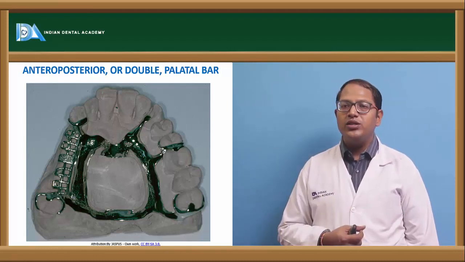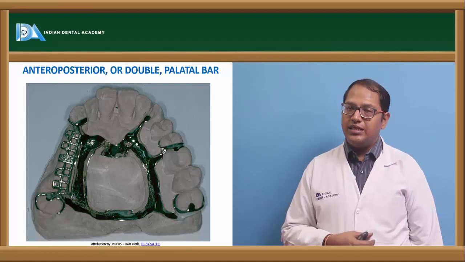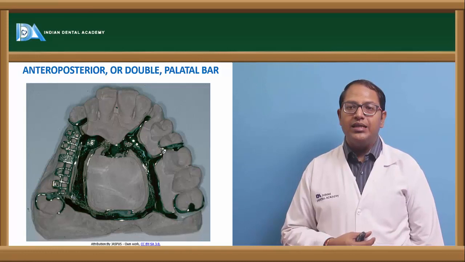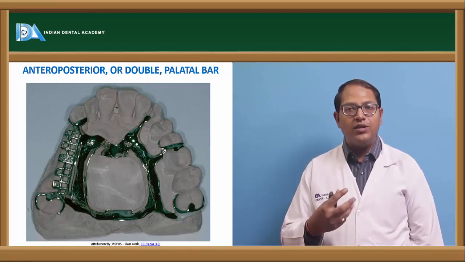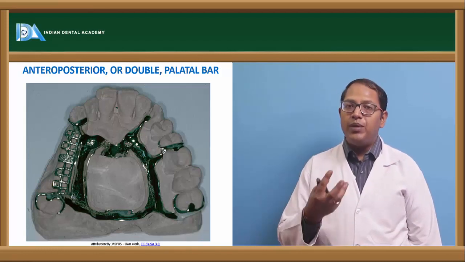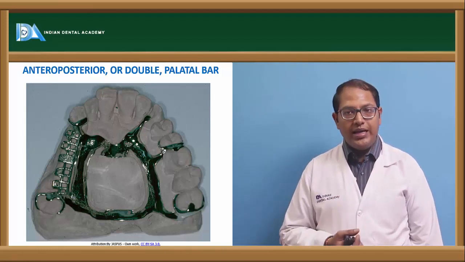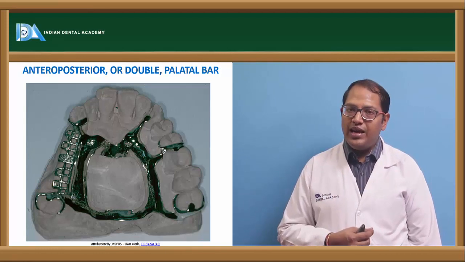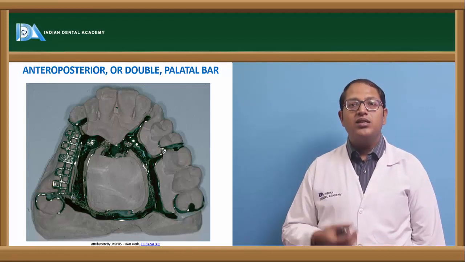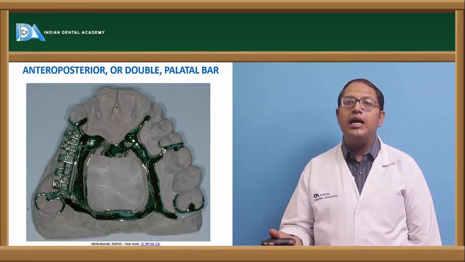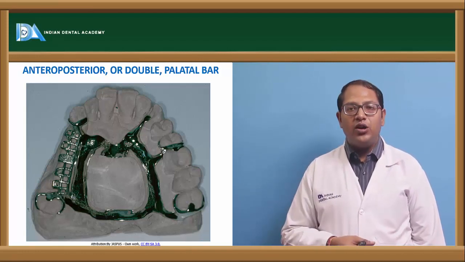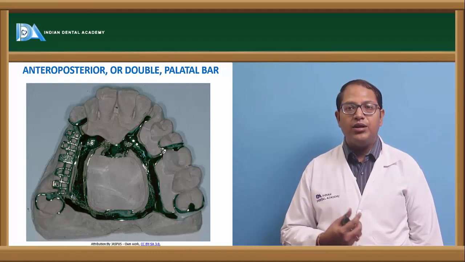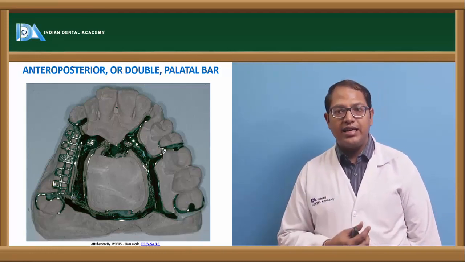So what disadvantage does it have? The disadvantage is that it has very limited palatal coverage, so tissue contact is limited. So little support is delivered to the bony palate. But we know that the palate is a primary stress bearing area. So it is not taking the entire load onto the primary stress bearing area, rather it is giving it onto the abutment teeth. So in the longer run the teeth can be affected in their periodontal support, or caries activity can start because of the more pressure, and cervical caries can occur.